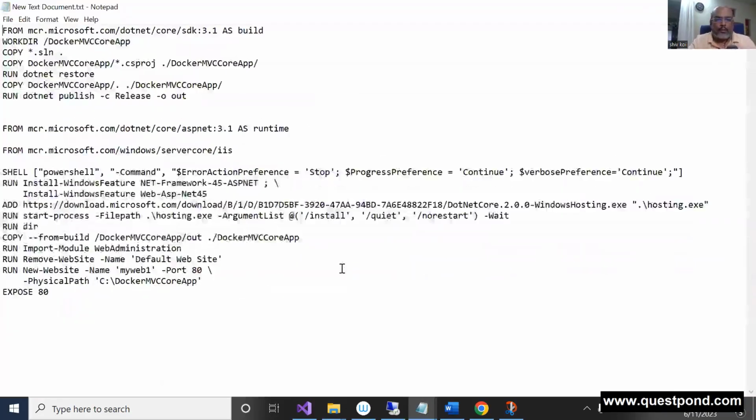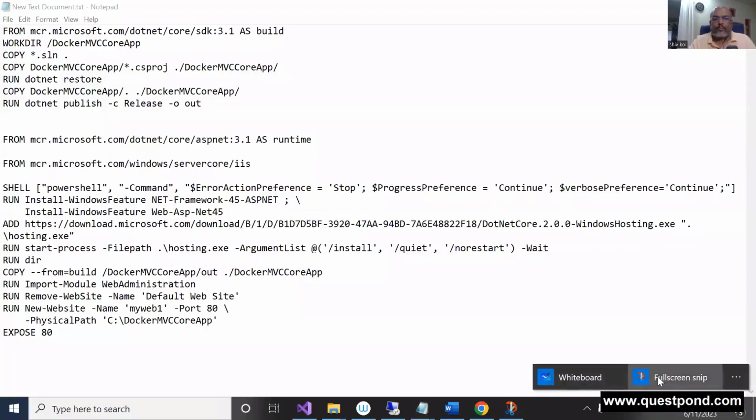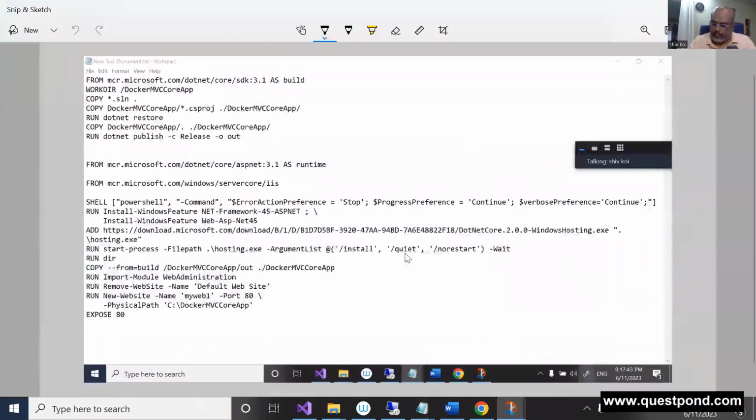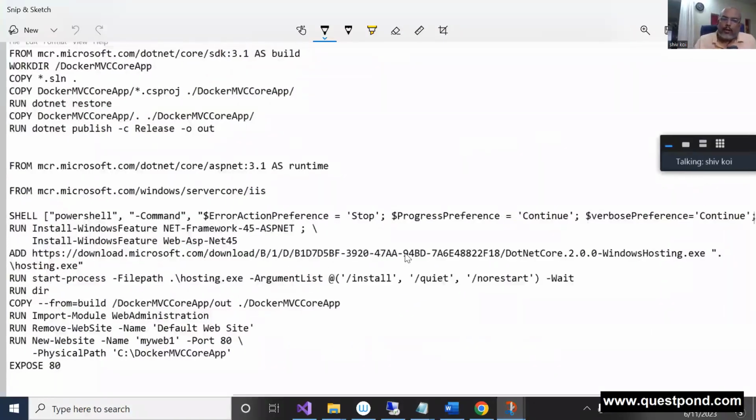Now look at this command out here. Remember, first thing, if you say you want to install ASP.NET Core into IIS, what things do you have to do? Try to understand. Let me write down the steps, right? Point number one, first, what you will do out here is you have to install IIS, or I will say enable IIS into your Windows server, right?